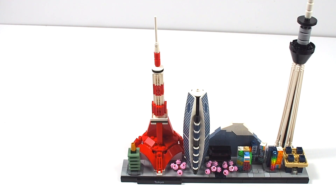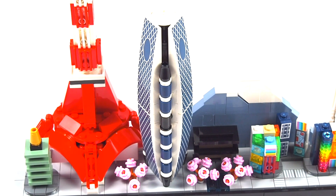Moving on to the Mode Gakuen Cocoon Tower — these are printed pieces on the side, no stickers in the skyline sets. Anything here is printed, and these are really nice printed pieces to get that curtain wall glass feel and also capture all the different crazy angled patterns from real life with the white cross bracing.